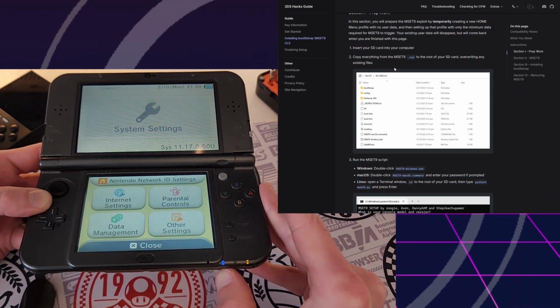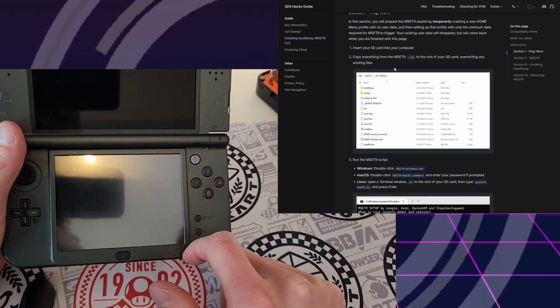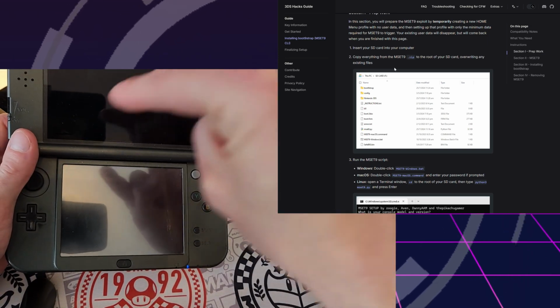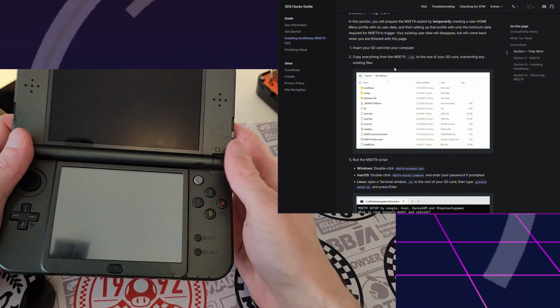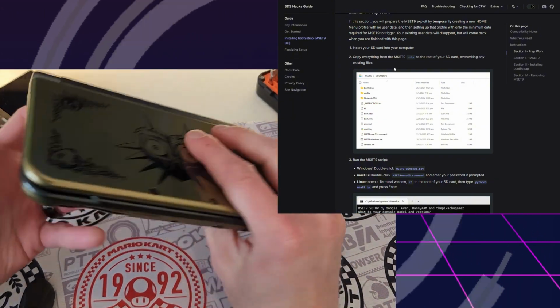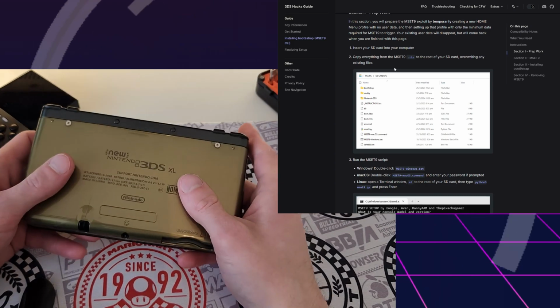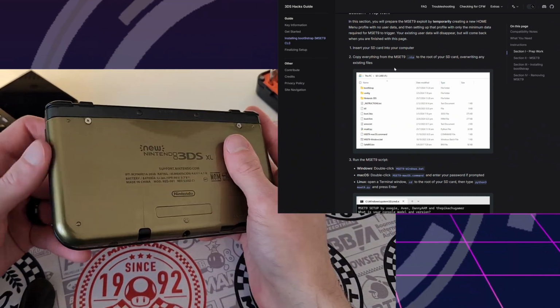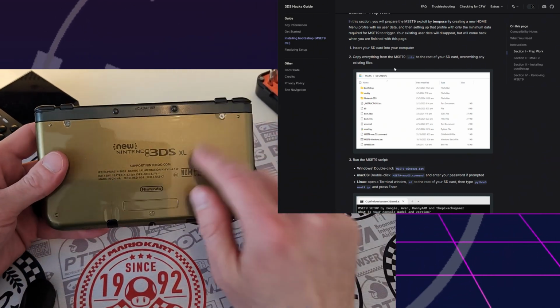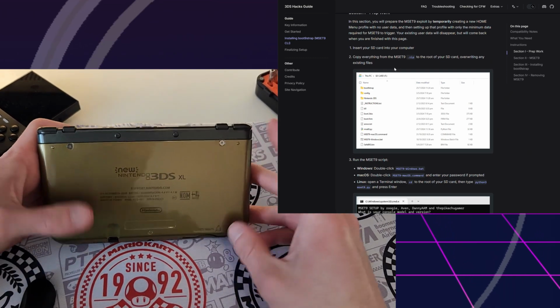So now we'll go ahead and power off our 3DS when it's ready. It always takes a while for the 3DS to get out of the settings menu, whether back to home or turning off. It doesn't really like you going in there. So now, if you're on a regular old 3DS, then you just have that panel on the side where you just pop it out. If you're on a new 3DS XL, it is under the shell.